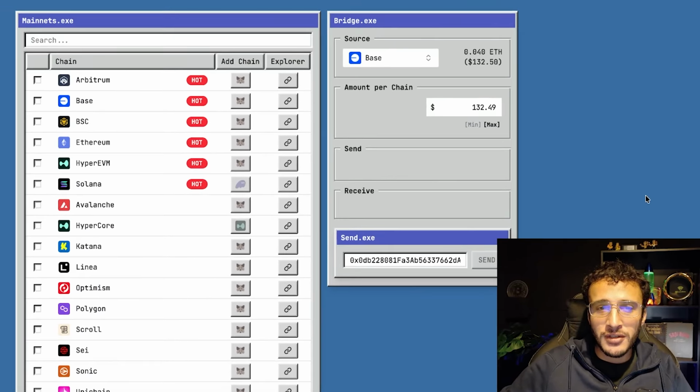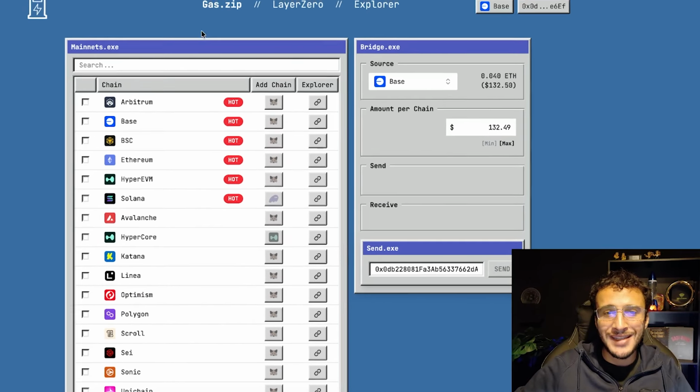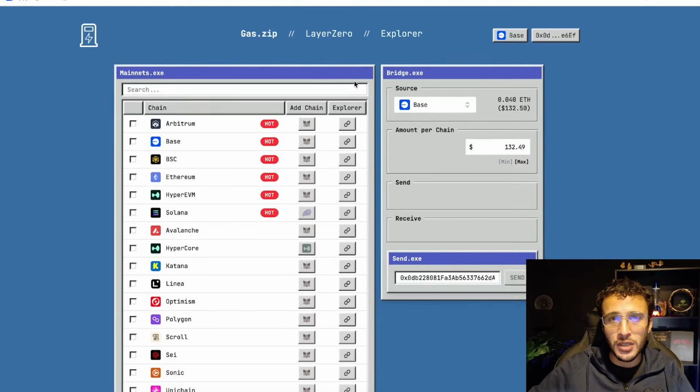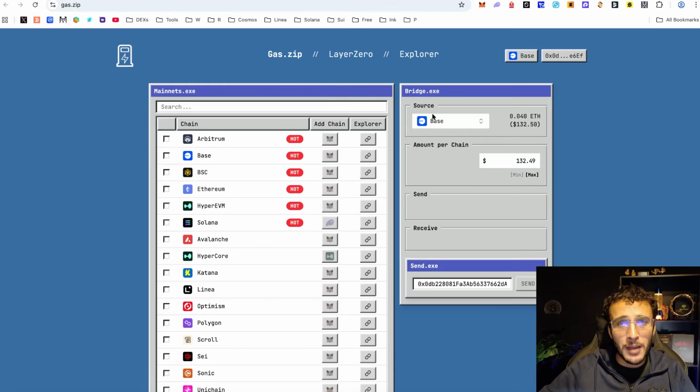So what we want to do is, guys, first simply start using the Gas.zip protocol. This is the initial starting place which you will find. In my personal opinion, this is one of the best platforms out there because it easily enables you to move assets to and from any different network, even if you haven't got any tokens on that network. So basically, it's a gas refueling website enabling you to refuel any single network if you have 0 gas tokens, which in my personal opinion is extremely handy.